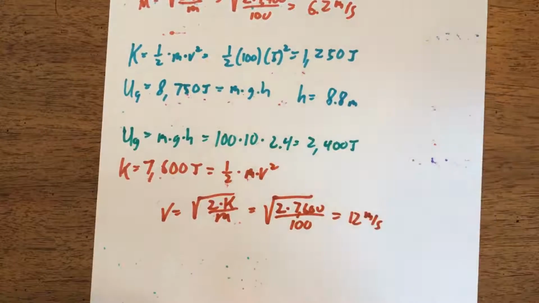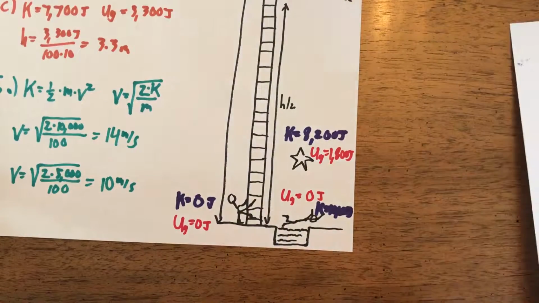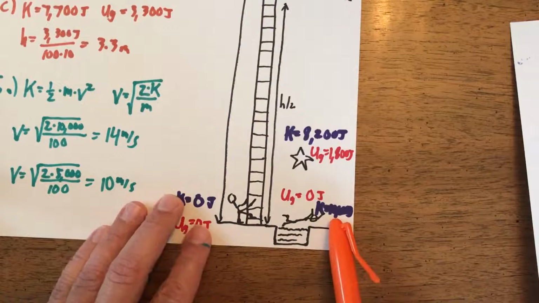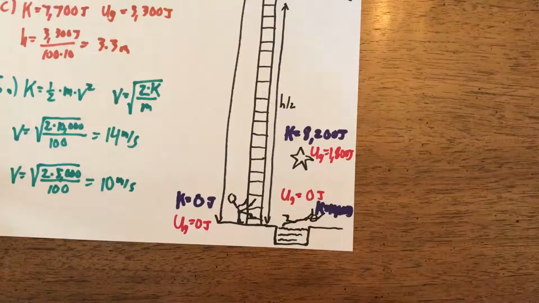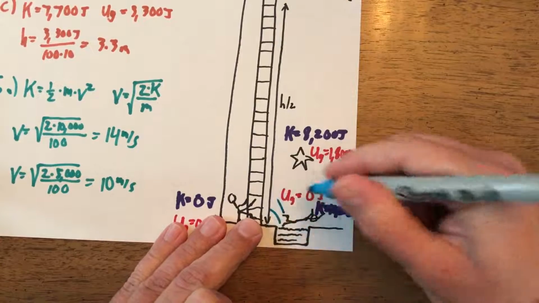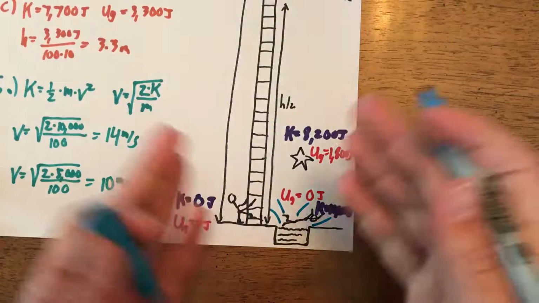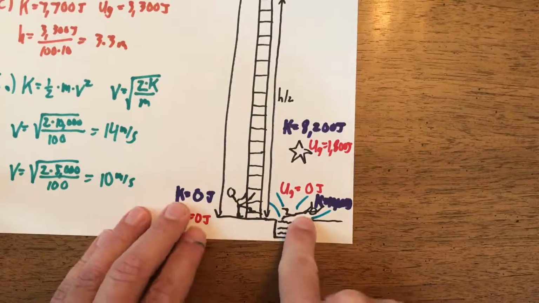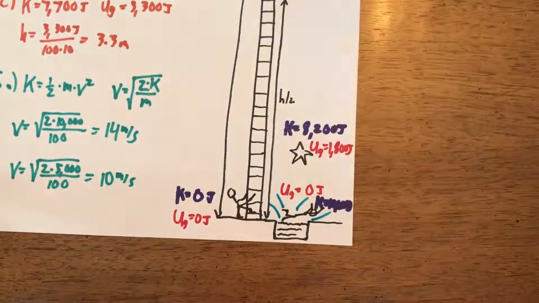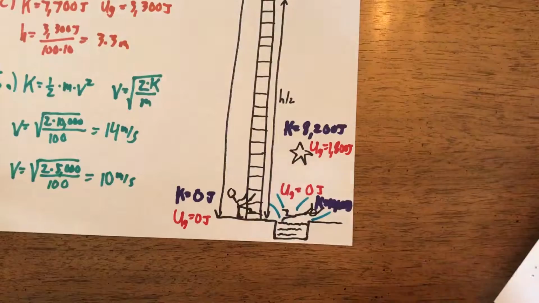The last question says, down here, in the end, he'll stop in the pool. So where does all that kinetic energy go? He had 10,000. Well, it goes into the water. The water will heat up, the water will splash out with some kinetic energy itself there. Sound, that's vibration of the air molecules there. The energy will go into that. Whole thing heats up a little bit. And so all of that, even if you ignore air resistance, is where the energy goes in the end.